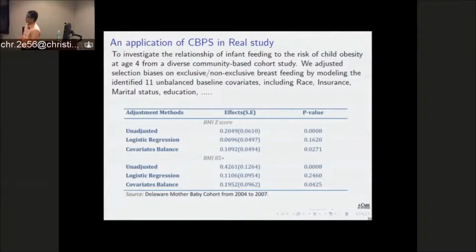We adjusted the selection bias on exclusive and non-exclusive breastfeeding by modeling the identified 11 unbalanced baseline covariates, which include race, insurance, marital status, education, and so forth. This is one of the results.